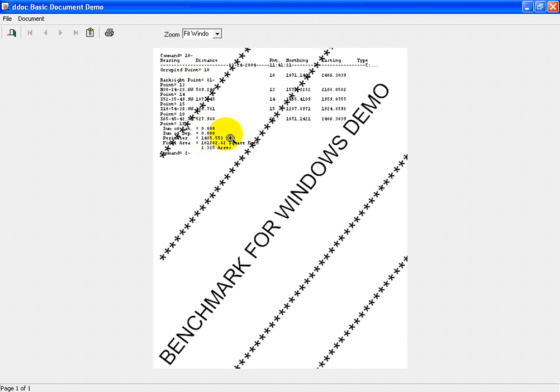So the act of printing this also clears that page out, just so you understand that that's what happens, okay?